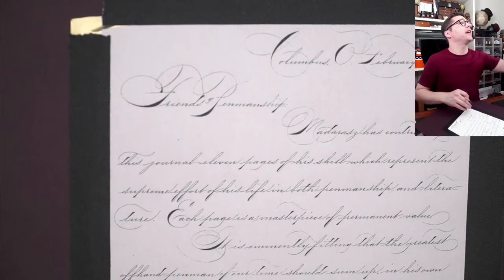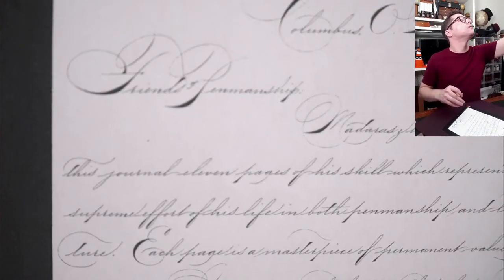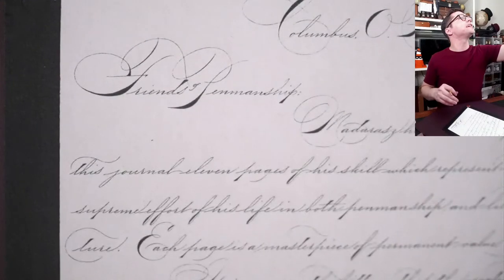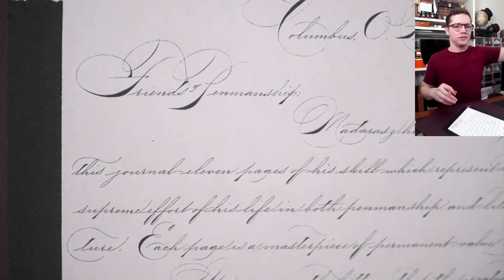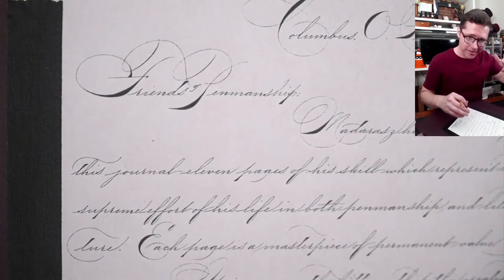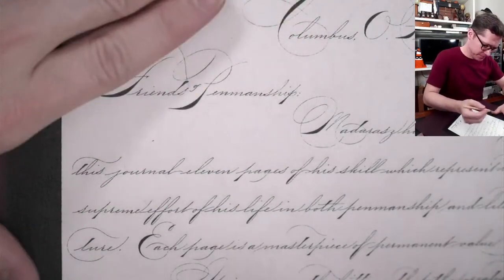Can I zoom in? I think I can. That's about as close as I can get today. Sorry, the camera is farther away than normal because my head was getting in the way with where I normally have the camera set up.